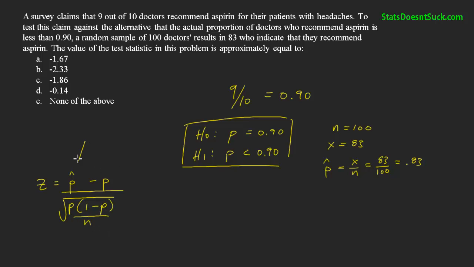You just have to realize that this one here is the sample proportion, which we know is 0.83. And then this one without the hat, that comes from our hypothesis, so that one is 0.90.